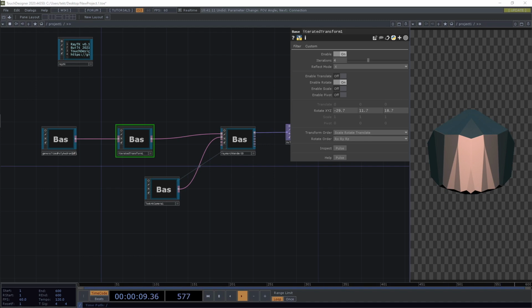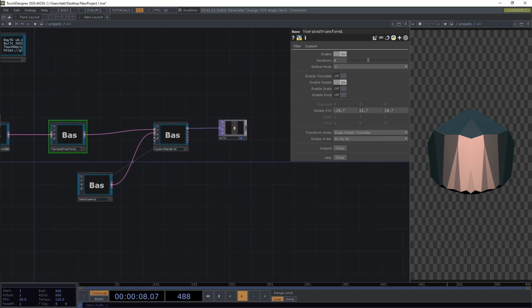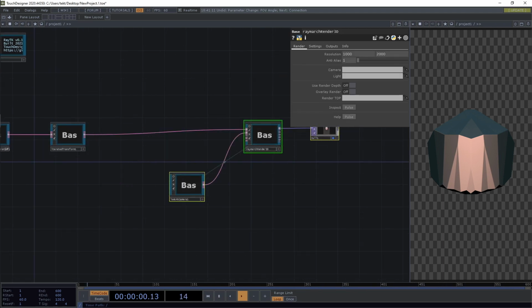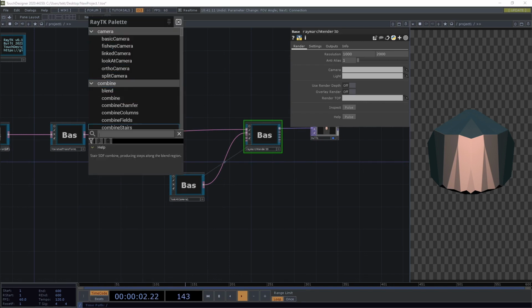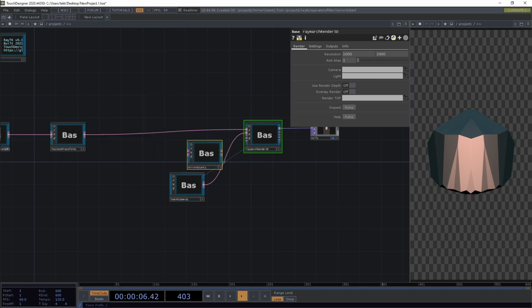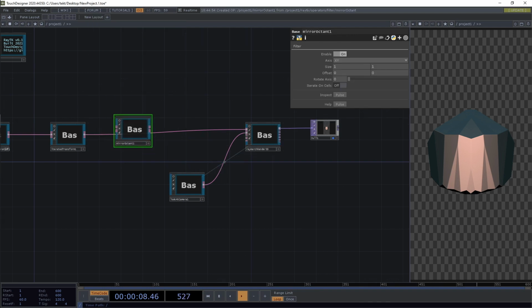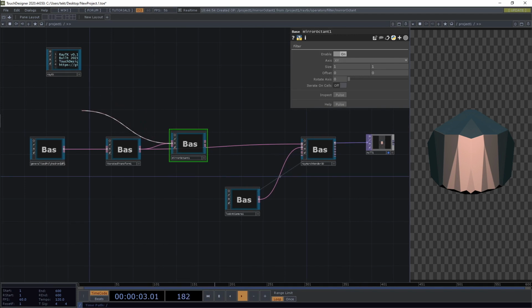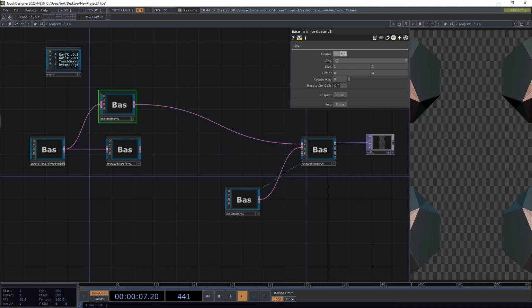And I'm now going to add a mirror octant after that. Mirror octant is a kaleidoscope-like effect. If I switch that, just go straight into the polyhedron for a second just to see what that looks like.